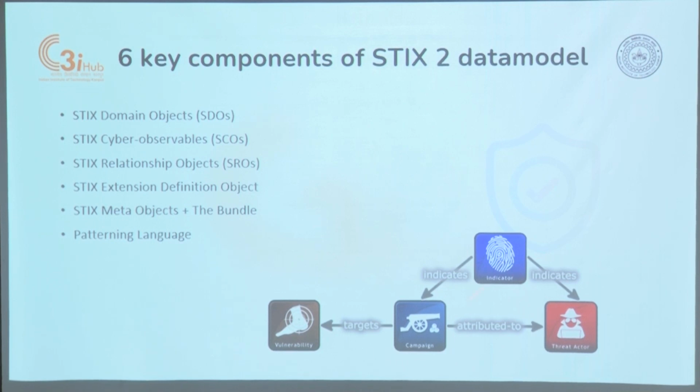And we saw an example on the STIX viewer, which is a tool that you can also use if you have a STIX file, and you can find many STIX files online. So basically you have these SDOs and SCOs, which are nodes in this data model, and then there are relationship objects, which are edges in the graphical representation of the data model.